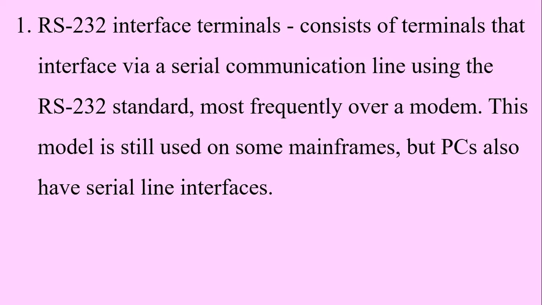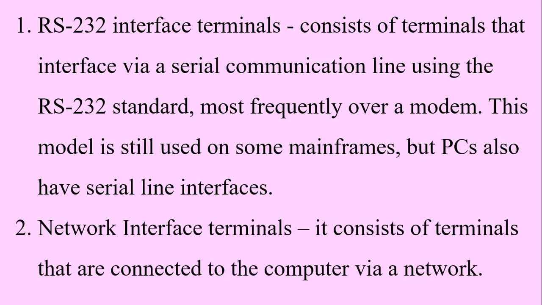RS232 interface terminals is the second one. These consist of terminals that interface via a serial communication line using the RS232 standard, most frequently over a modem. This model is still used on some mainframes, but PCs also have serial line interfaces. Number three, network interface terminals. This consists of terminals that are connected to the computer via a network.